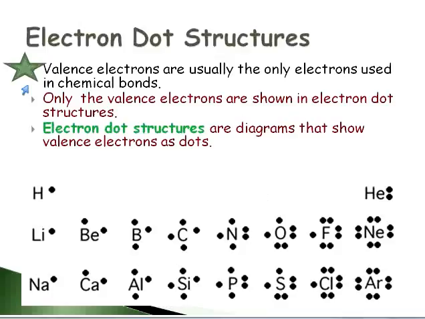So valence electrons are usually the only electrons used in chemical bonds. So when we're talking about chemical bonds, we're going to talk about just the valence electrons. We're really not interested in the filled energy levels. Only the valence electrons are shown in what we call electron dot structures, and that's what I have on the bottom here. We write the symbol and we put these dots in. We go around and then we start doubling up, kind of like square dancers. You can see it, 2 here, here, here, and here. You kind of square it off as if it was a square. Here you can see how it's written.